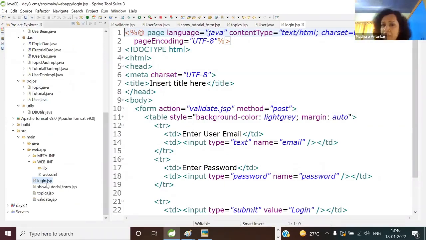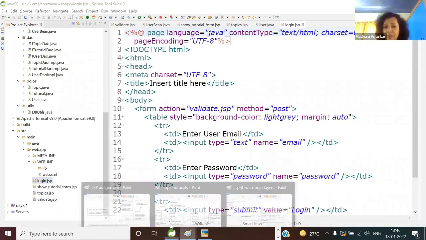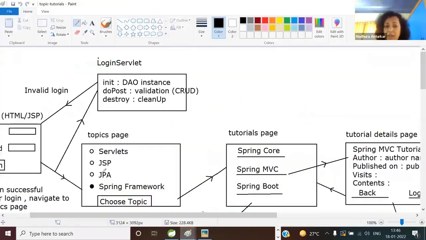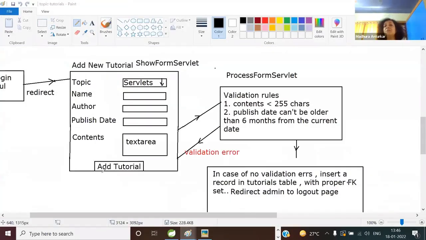Since it is a very important concept as a prerequisite to your MVC, after I log in, 100% I'll revise it. I'll not revise day 8.1, too much time will be wasted. So we will revise it, and then I'll take you to the next part, which I already told you, the admin part.